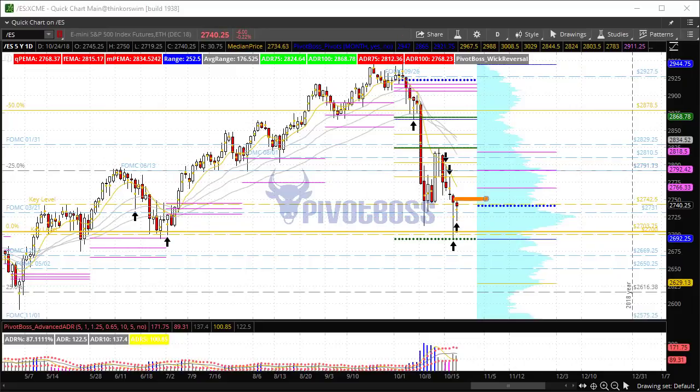This type of behavior can sometimes last 1, 2, or 3 days before you see a bounce, but in the current market it would not surprise me if price started to push beyond recent highs and really starts to go already. I mean, it happened last time, but it did take a couple of days of defense. So again, this is a zone where bulls want to keep bid between 2720 and 2725 for a shot at returning prices to 2830 to 2850 over the next 1 to 5 days, or perhaps even a couple of weeks. So we'll see how that develops here.